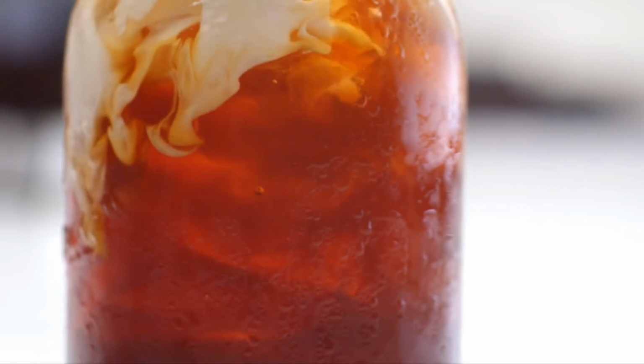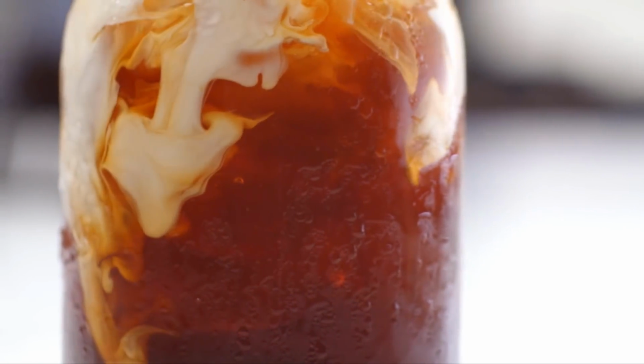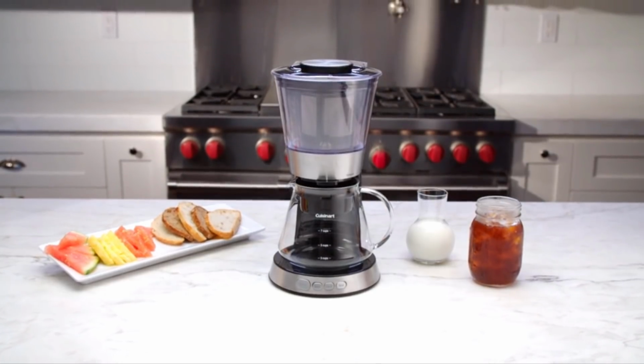There's never been a quicker or more efficient way to enjoy smooth, flavorful, cold-brewed coffee with the Automatic Cold Brew Coffee Maker. Cuisinart. Savor the good life.